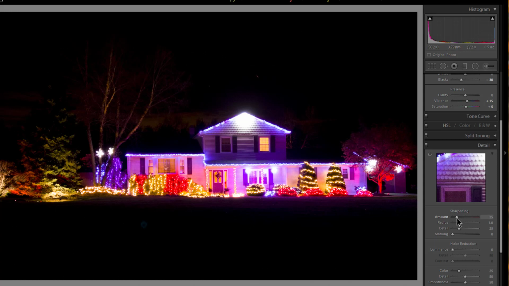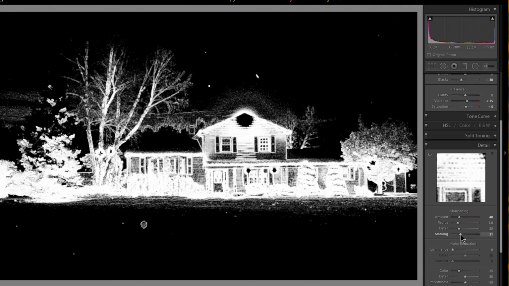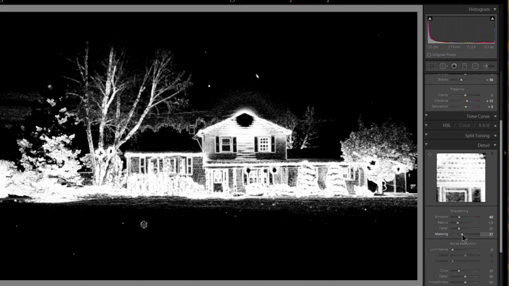So with sharpening, Lightroom brings me in at 25 to start with, because it was a raw image. It has to add some kind of sharpening to it, otherwise we wouldn't even want to look at it. I'm going to run it up to 40. And Lightroom, this is a little bit of an advanced thing, does give me a masking option to only apply the sharpening where I want it. Anything that you see that's white in this image is where the sharpening is being applied, but it's not being applied in the black areas, where it doesn't need to be.